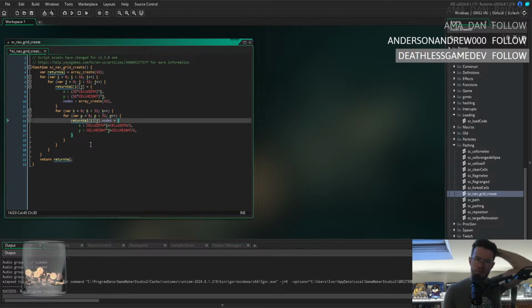Well, oh yeah, no, I see the problem. So this is an array. We're looking at this array, and then we're looking in the first dimension of the array into the second dimension of the array, which contains a struct which contains an array called nodes.